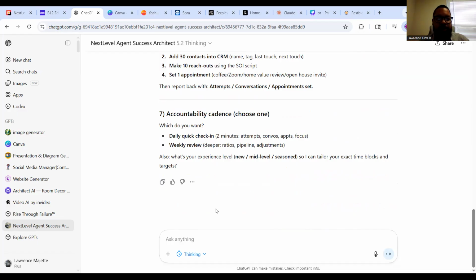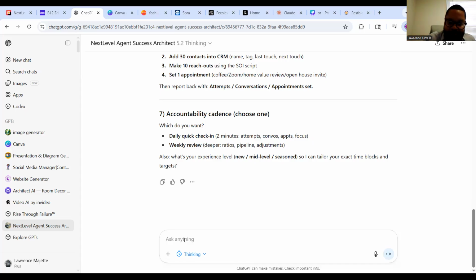What are you doing today? Or whatever the check-in is going to be, like that. On your computer, it can check in as well, but you have to go to your settings. It's a little bit more work on your computer. Not really work, but you just have to go into your settings, turn on your notifications, allow ChatGPT to notify you, and then you can do it that way. But I would suggest having it on your phone because you have it in your pocket. It's something you can pull out and say, "Oh man, I got to get to work."